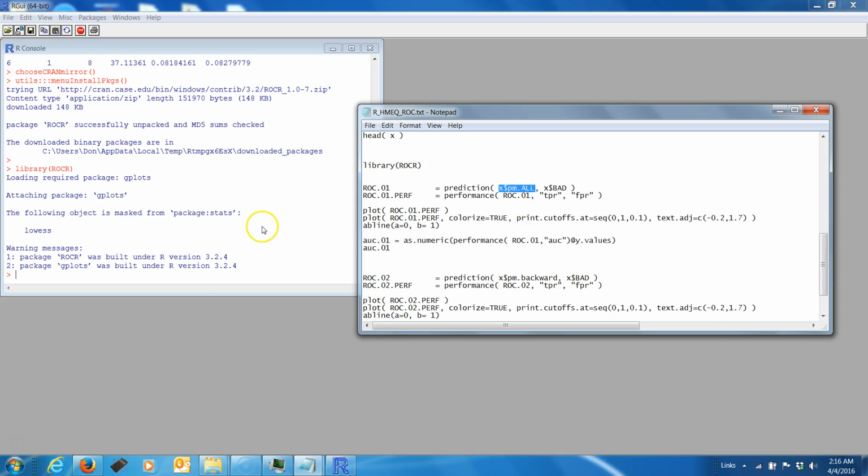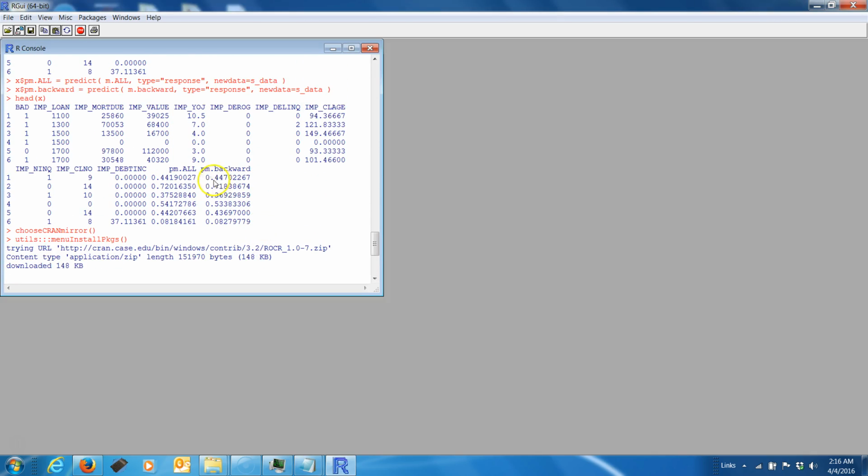Remember, pm.all was the probability using the m.all model. So this guy says there's a 44% chance that this guy's going to default on a loan, and in fact he did. And this is a 72, and he did. Number 5 here, there was a 44% chance, but he didn't default. So I just have to give him this variable.